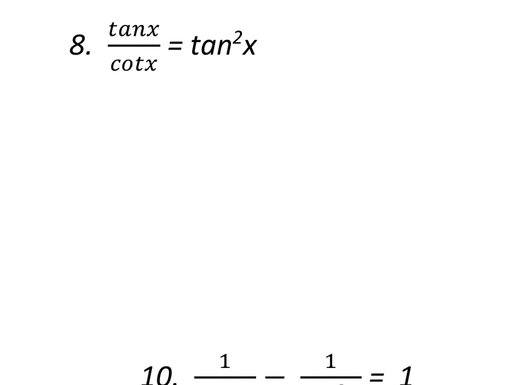Same idea for number 8. A cotangent in the denominator is a tangent in the numerator, so I'm basically done in one step. And you could do it this way because I am showing you that shortcut. Normally you would have to write cotangent as cosine over sine and tangent as sine over cosine and do all that flipping, but because I'm showing you the shortcut, for me it's okay to do that.